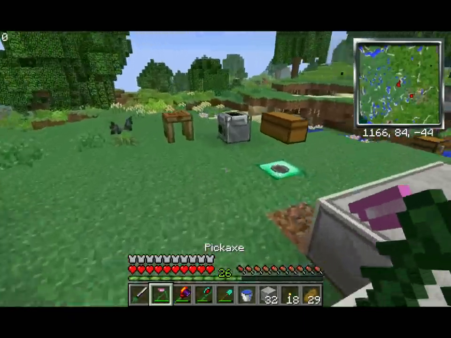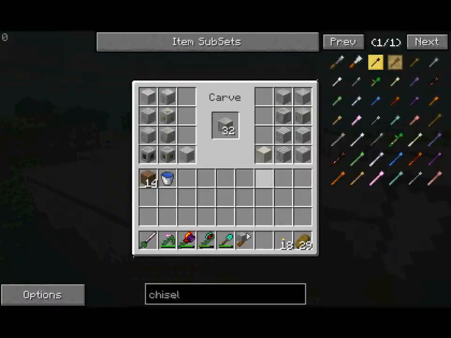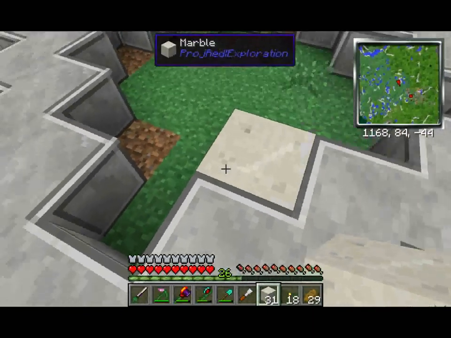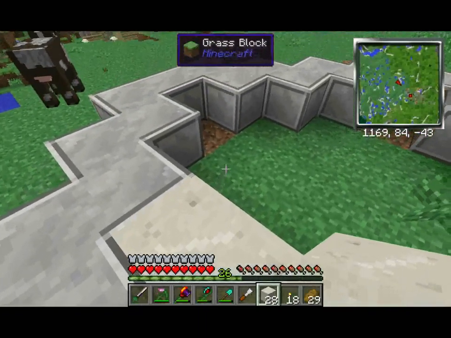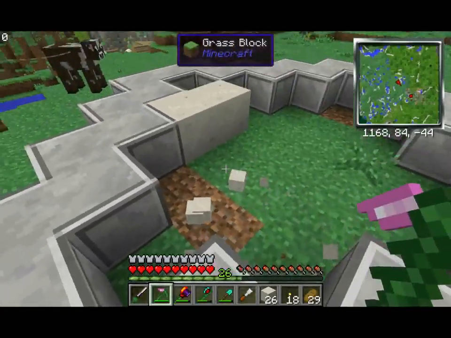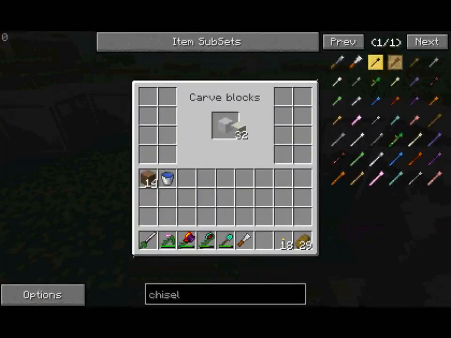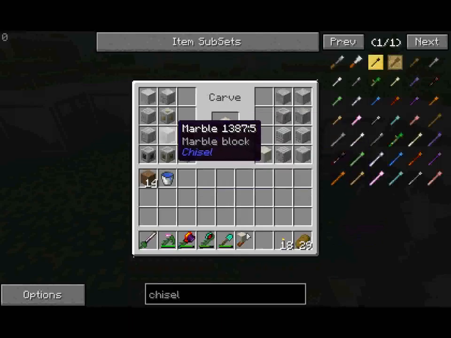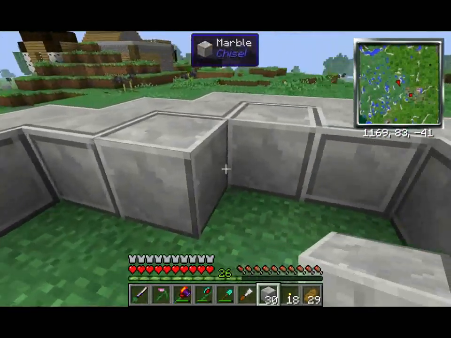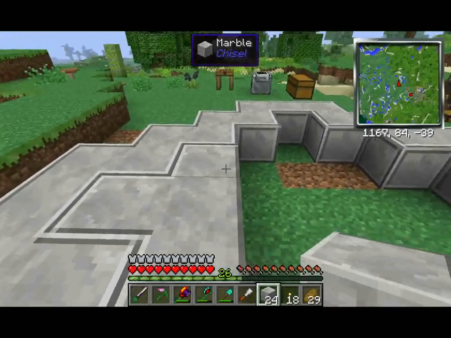Now we got lab. Now we grab our chisel. We're gonna make our floor this. Now, let's see. How do I like this? No, I think it needs to be grayish. So let's throw this back in there. Let's see. What do we got? We got these. These might be it here. Yeah, that's it. That's what I wanted. That's gonna be it.